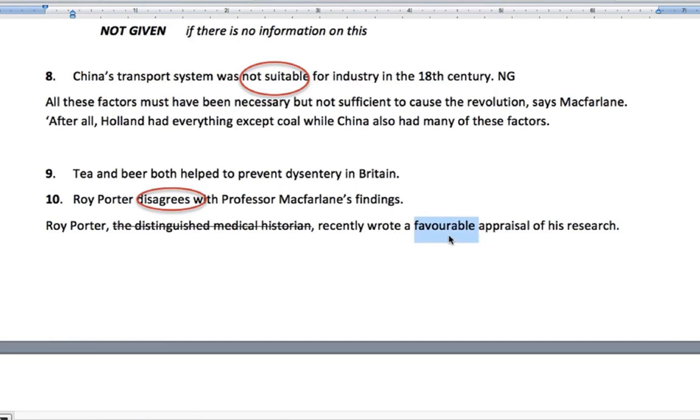And this is positive. And this is often with true, false, not given. The vocabulary is difficult, but you don't need to know it. You just need to decide, is it positive or negative, up or down, black or white, that sort of thing. This is positive. This is negative. And that's all we need to know. If we can target that word. Is it the same? Is it different? It's different. Therefore, this is false.